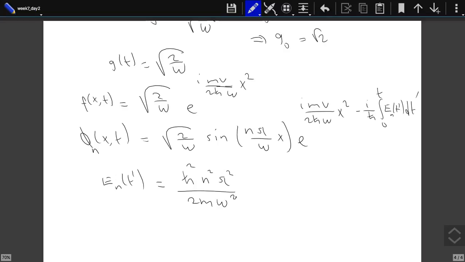So what? Next hour we will see what this means. Remember what we are trying to prove eventually, or at least show explicitly: if the parameter is changing slowly, so that it is in the nth state at t equal to 0 for my given potential, if the wall is moving very slowly, it will always stay in the nth state at a later time t. Now, any questions on this derivation?